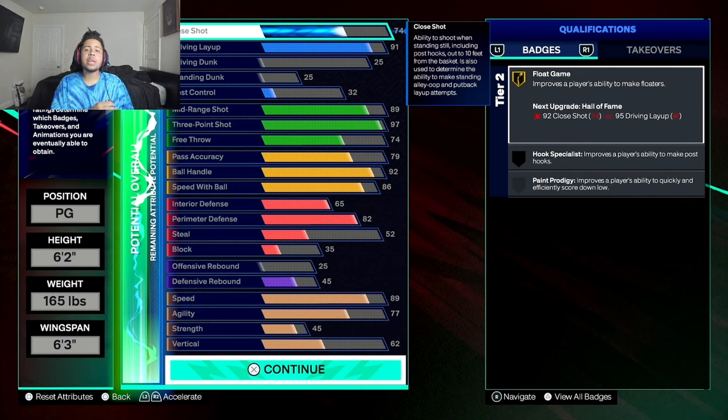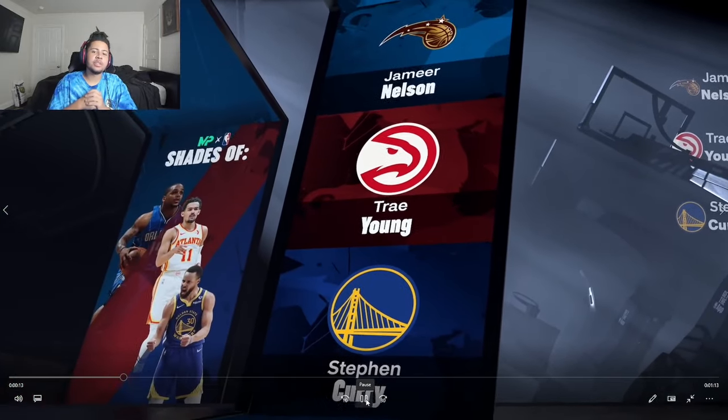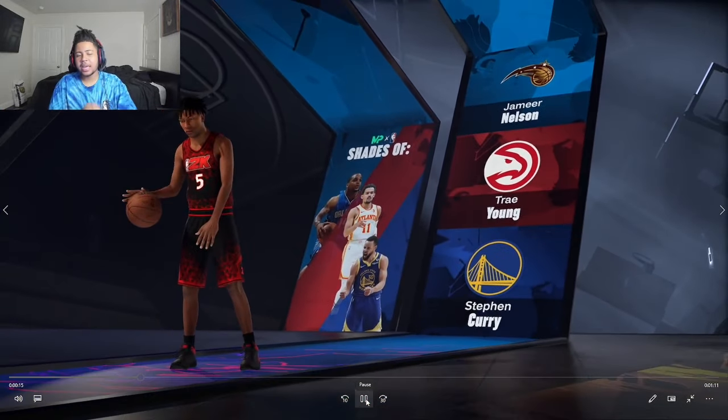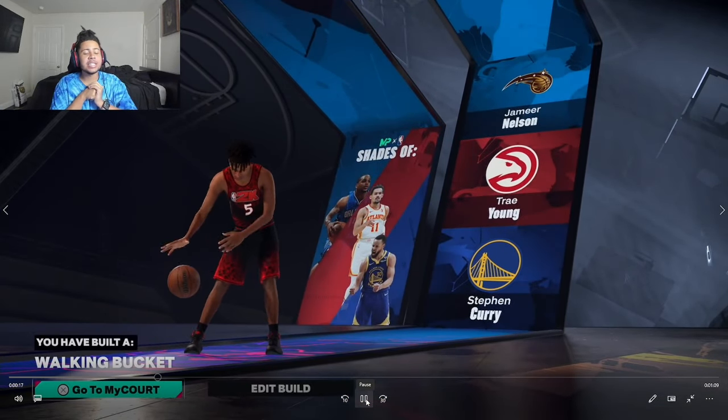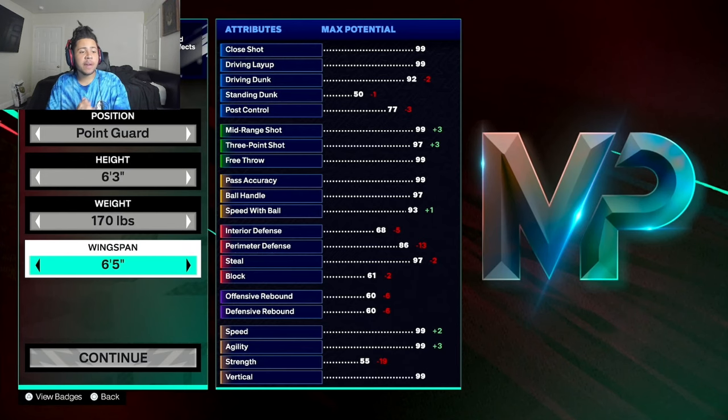Now, lastly, before we get on to our next and final build, once again, disclaimer, do not make this build exactly. This is not how I would make this build. Just showing you guys different types of builds you can make. You guys see we have shades of Jameer Nelson, Trae Young, and Stephen Curry, and that is called a walking bucket.